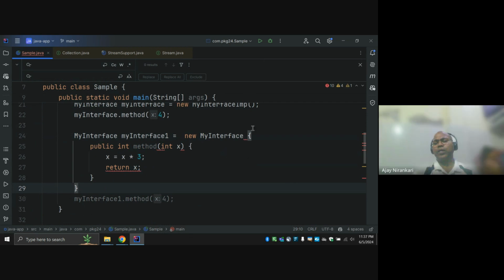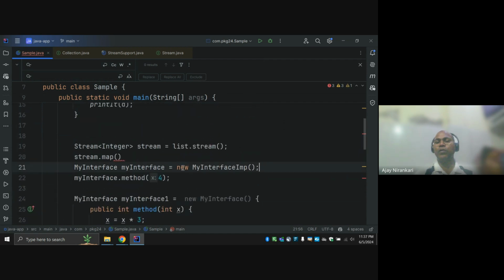Somehow the compiler is very confused. So here new means you need some kind of object. Just say, hey, this is the object I'm going to create. I just close it. Notice here semicolon, new, and this is your class, and this is your close and semicolon.